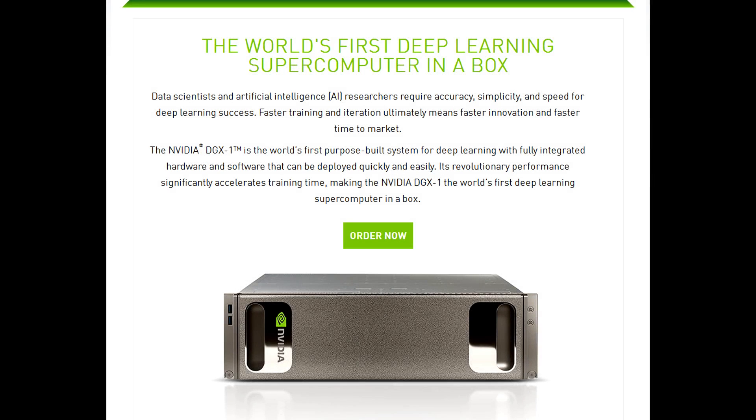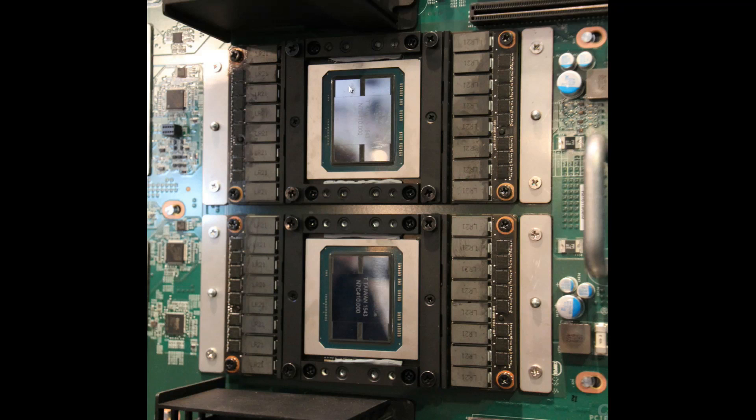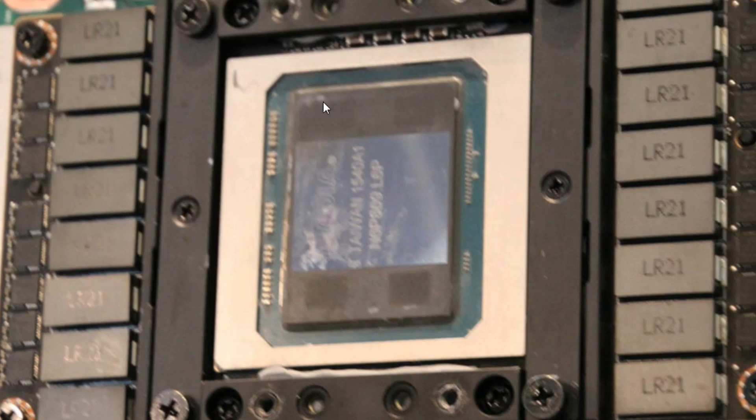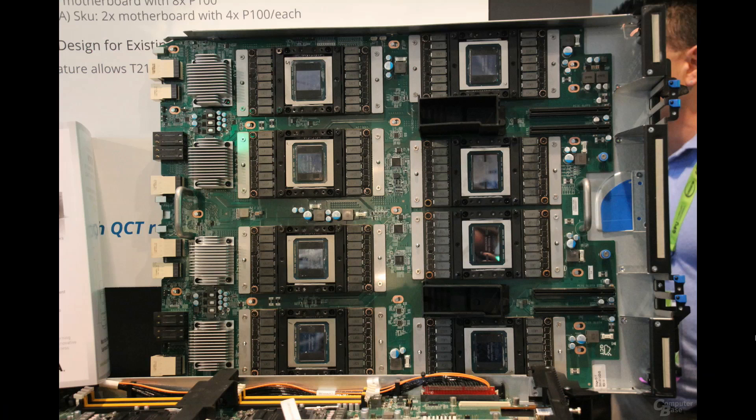These P100s are in mass production right now, but you probably won't be surprised to learn that they are extremely expensive. NVIDIA is taking orders — if you want one, you're going to have to buy 8 at a cost of $129,000. The German website Computer Base found a Pascal board with 8 P100s on it, though all of these are almost certainly dead or dummy GPUs. You can clearly see the 4 HBM stacks — that's the 4 smaller rectangles around the larger GPU. On the same board, one appears to be missing, and we're not quite sure if this is a different version of HBM, for example HBM1, or if there is just nothing there at all. This is clearly not a fully functioning Pascal board, but that's pretty much what you would expect at this stage.